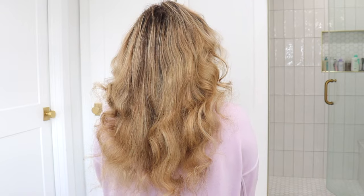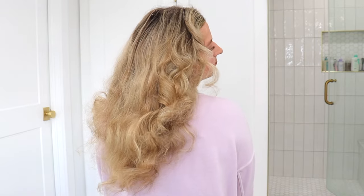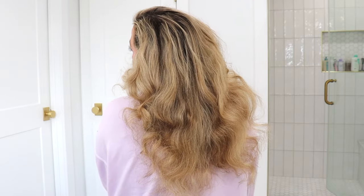Let me show you what it looks like from the back. Not every hairstyle I do can be amazing — not everything I try can work perfectly. So this is a great example. We tried it, and now I know I will probably never do these again, but I might experiment with how I wrap my hair around them. I'm just not gonna roll them up again.